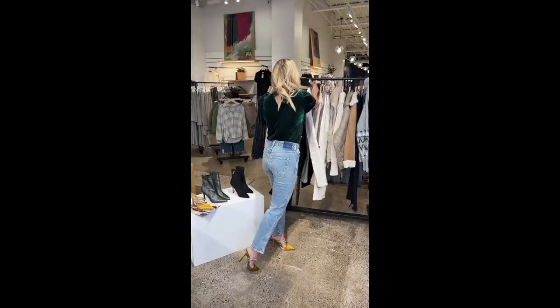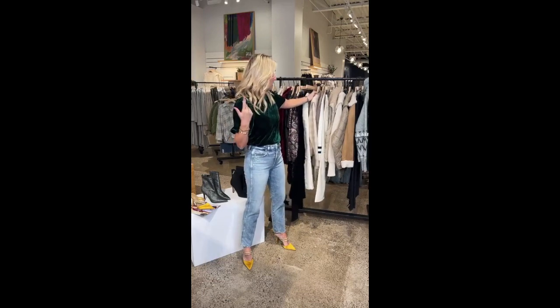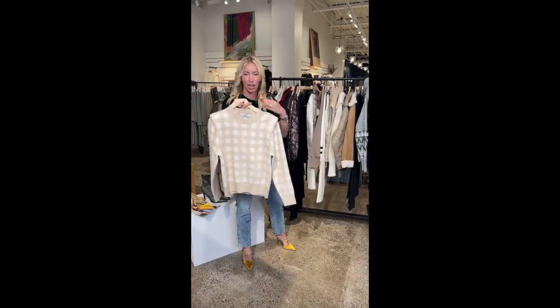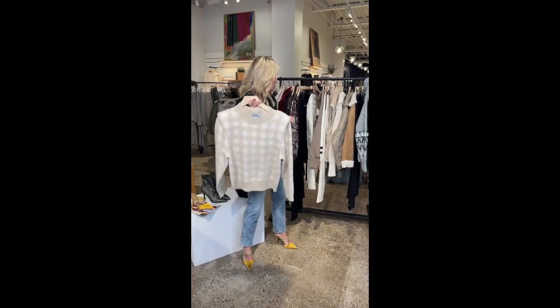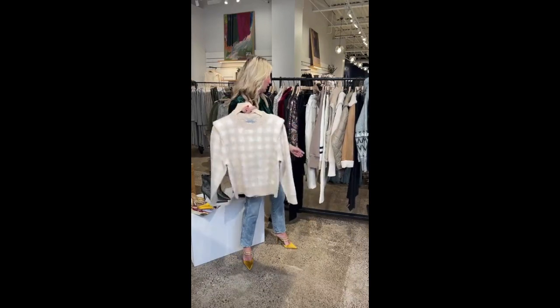Let's talk monochromatic — a really fun way to get dressed for the holidays without being over the top. If sparkle and shine isn't your thing, we've got a beautiful alternative. This great sweater from Evereve has a fun strong shoulder, and a little bit of plaid check that always feels right for this time of year in the neutrals — so rich. You could wear it with that great vegan bottom or the cream Good American jean I just showed.